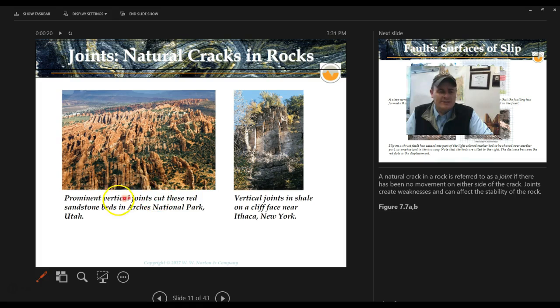And here's some examples. These are the joints here in Arches National Park in Utah. You can see the joints or the fractures in the rocks going in this direction through the rocks. You can see all the different areas. And this is why the arches form, because there's this area of lots of these joints. You can see the joints in this vertical cliff as well. It's been pushed so hard that it actually broke. There hasn't been any movement along it to form what we call a fault, but it's been broken. It just broke in place within the rock. We call that a joint. It's a natural crack in the rock.